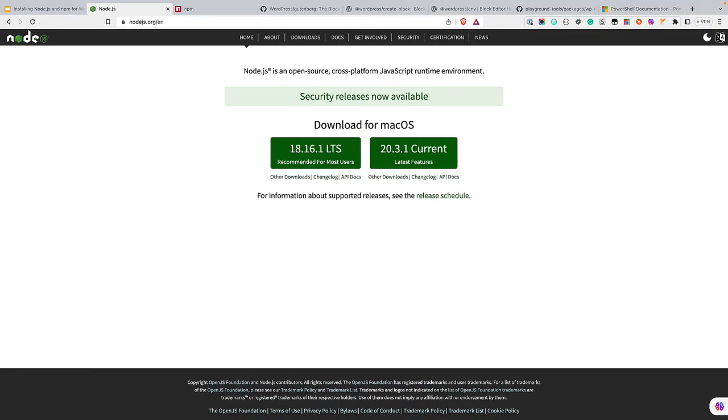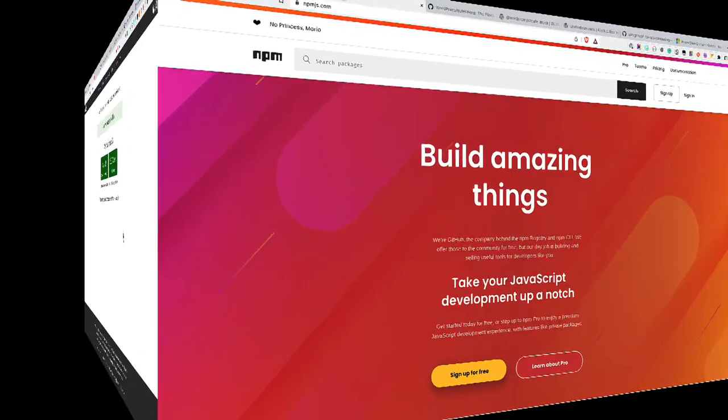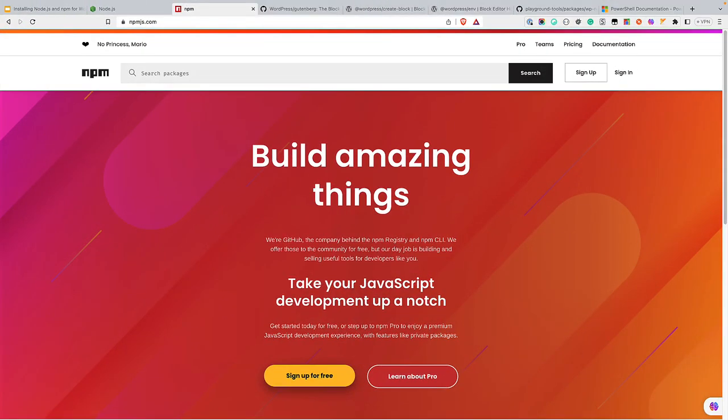Node.js is a JavaScript runtime environment that allows you to run JavaScript code outside of a web browser. While this might not be specifically applicable to developing with WordPress, Node.js also comes bundled with npm. npm is both a command line tool and a package manager for JavaScript. It allows you to install and manage JavaScript packages, also known as dependencies, as well as run build tools, execute code linters, and automate many other processes during development.